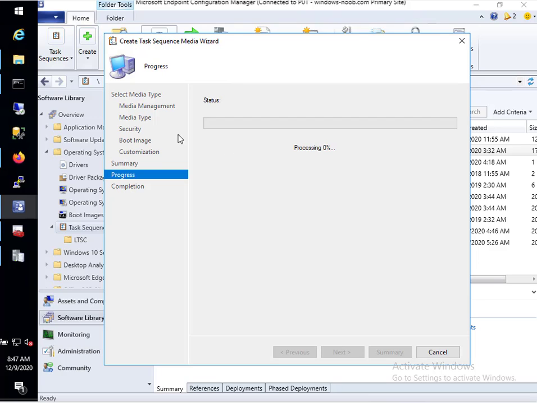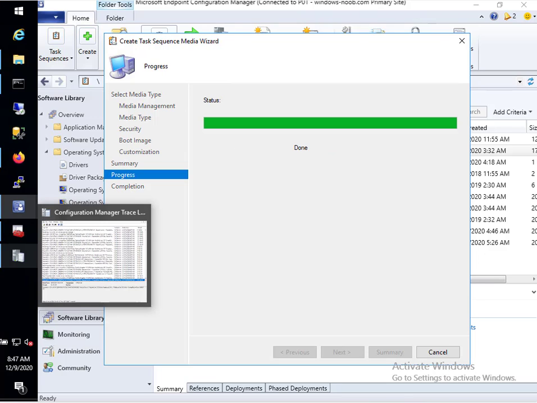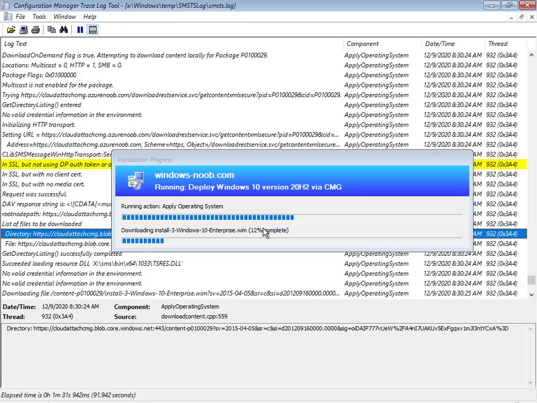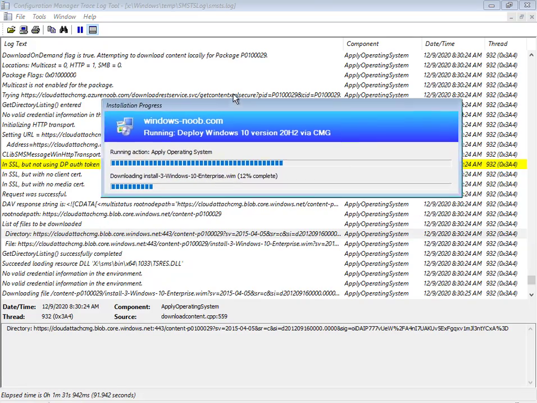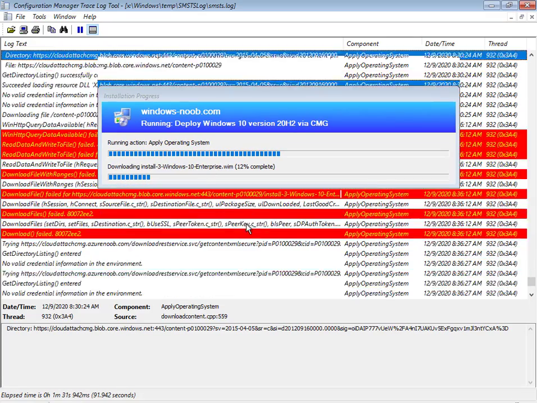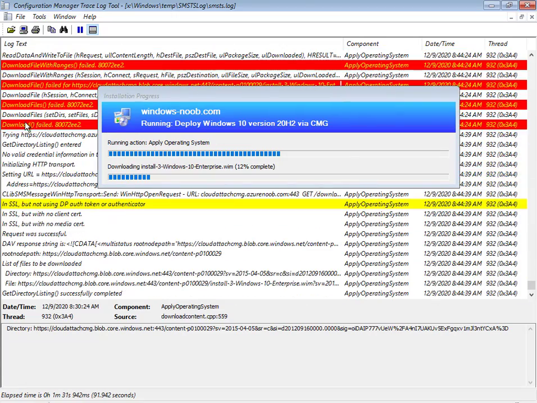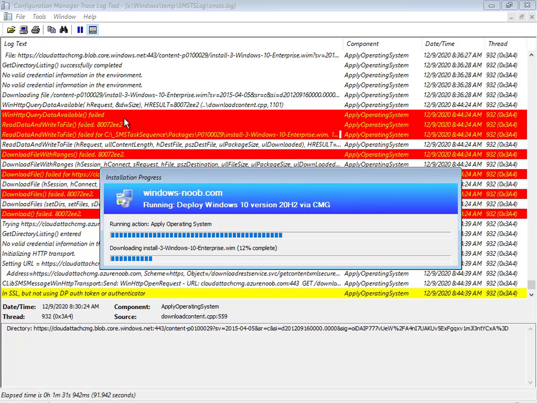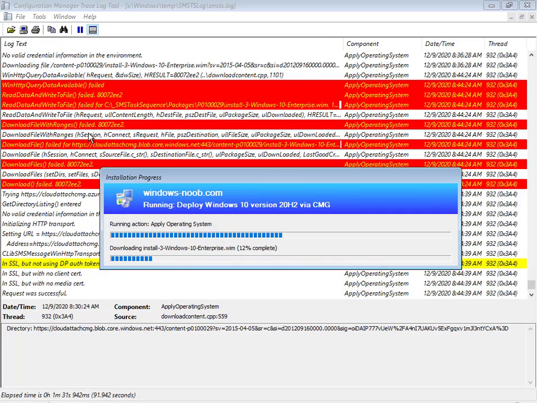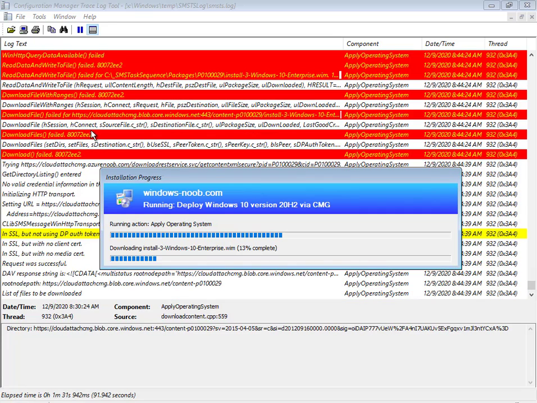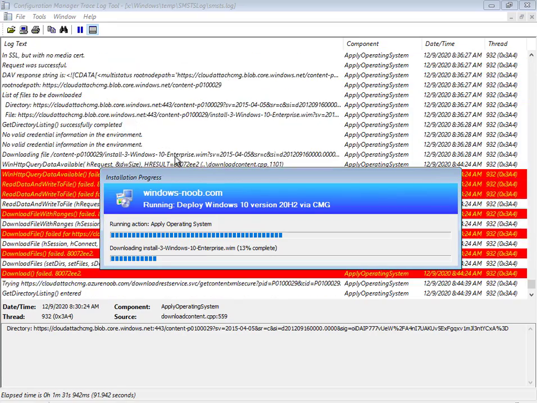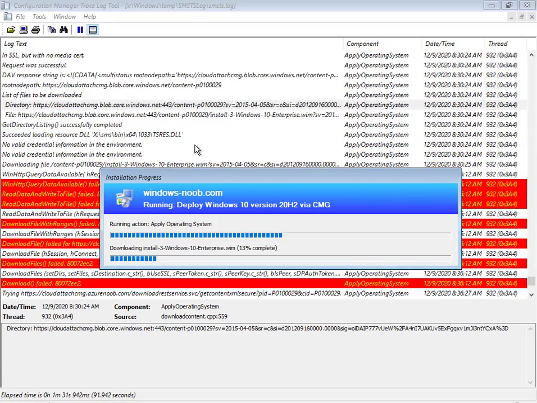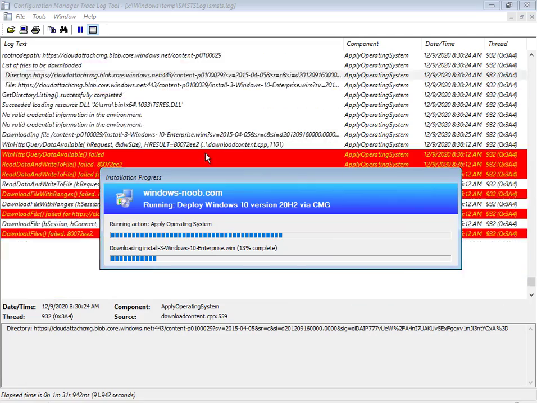So while it's doing that, why don't we have a look at this one? Look at that. It's still downloading. So the cloud, I guess, is a little bit on the slow side today. Yeah. Occasionally I've seen this. I've seen this in the past where it fails to download part of the file and then it will re-download it. So don't get too worried about this when it's downloading the WIM. If it fails to download some content, it will re-download it. So it's pretty good with the error correction, I've noticed.